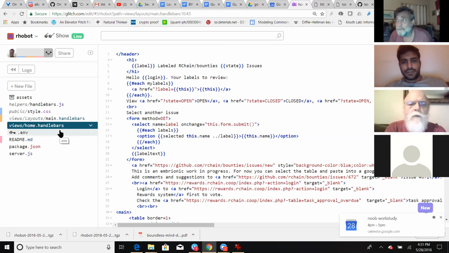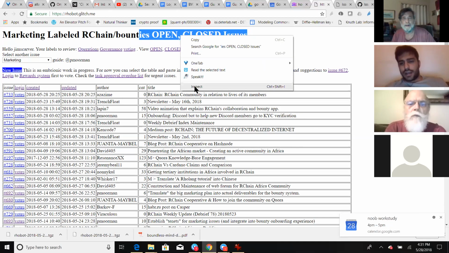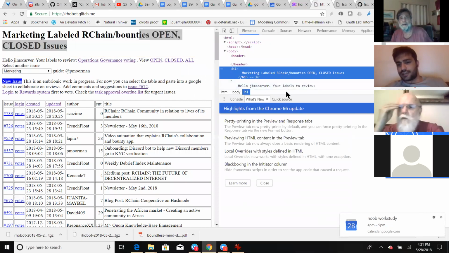If you go to the application itself and select the H1, you can right-click and click inspect. Right, that's what I just did. Right, it's H1. I can see some CSS on H1. I can see the font weight, it's bold, but I cannot see the coloring.